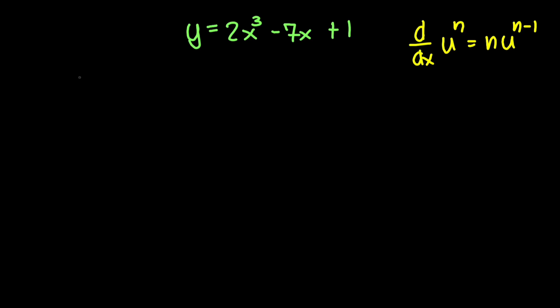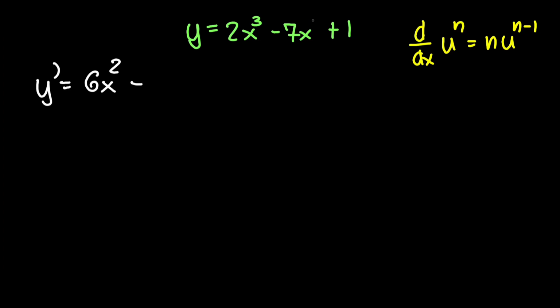So by this one, taking the derivative, y prime would be equal to, let's start with our first part, 2x cubed. In our case, for our formula, it would be 2 multiplied by 3 would be equal to 6 of x. And 3 minus 1 according to the formula in here would be equal to 2. So it would be 6x squared, your derivative regarding that, minus the derivative of 7 of x.